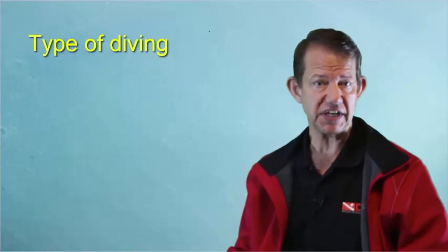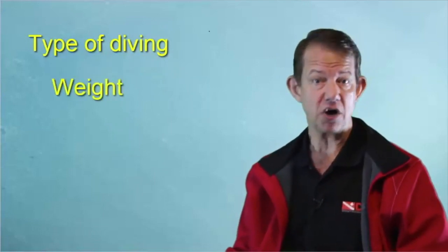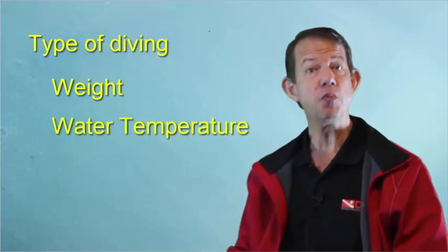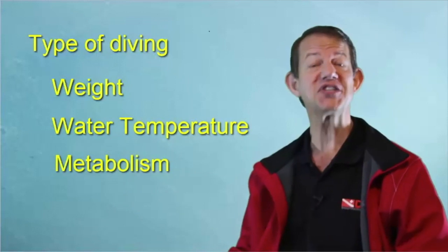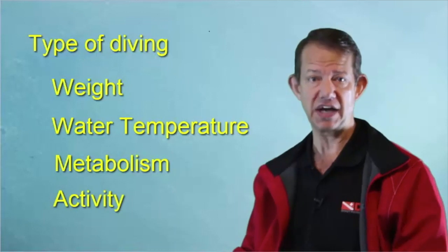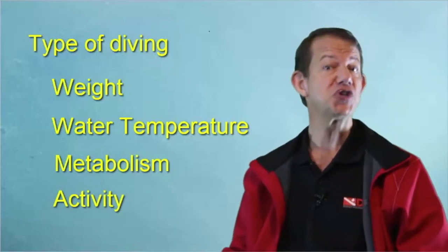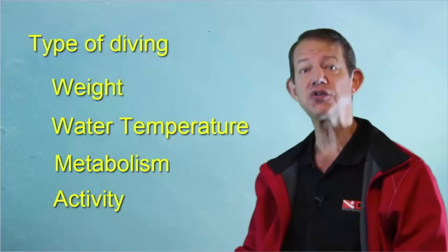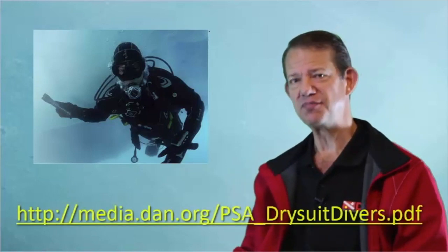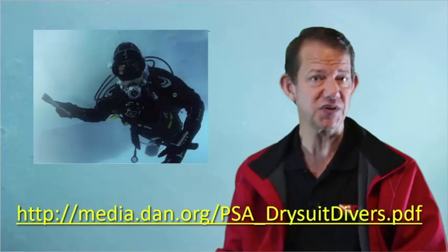The factors to consider in choosing are the weight of the insulating layer, as well as the temperature of the water, and your personal metabolism, as well as the anticipated activity, what you're going to be doing underwater while diving. You should therefore adjust your thermal protection according to the type of diving you intend to undertake. Factors in choosing the weight and all these other things are elaborated in the article that is posted at the bottom of this particular Dan Factoid series.